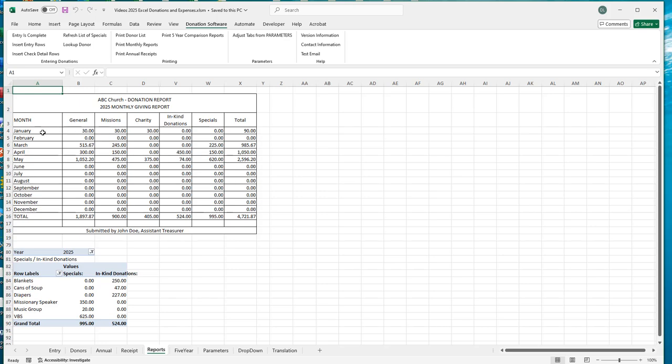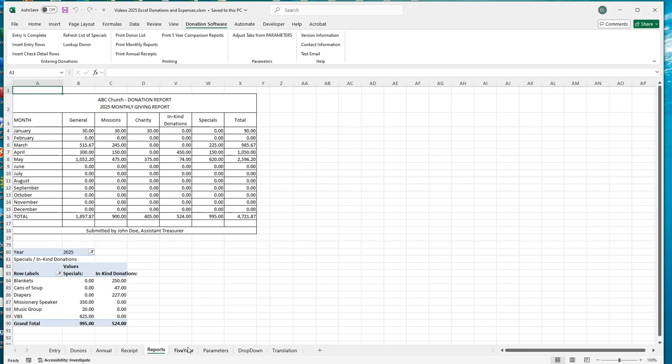It gives us the monthly totals that came in by category, and it basically shows us how we are doing year to date. So we've completed the month of May, and this shows us by month, by category, what's come in, and down at the bottom is what has come in year to date. We also have the details of our special donations and our in-kind donations, so we can get that information as well. This is something we can print here using the thing that says print monthly reports.